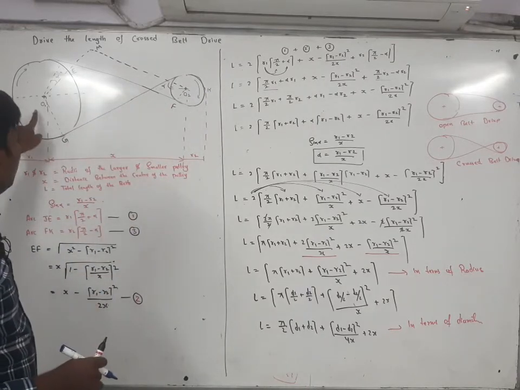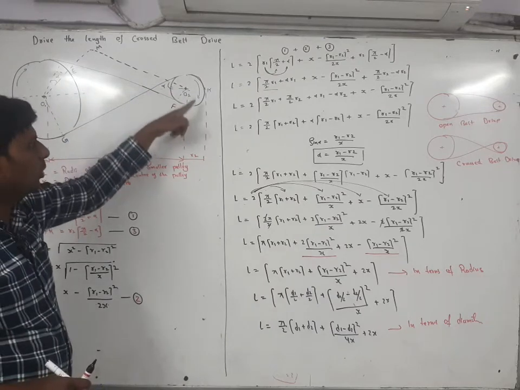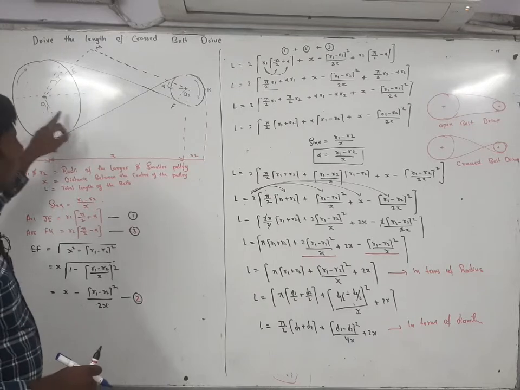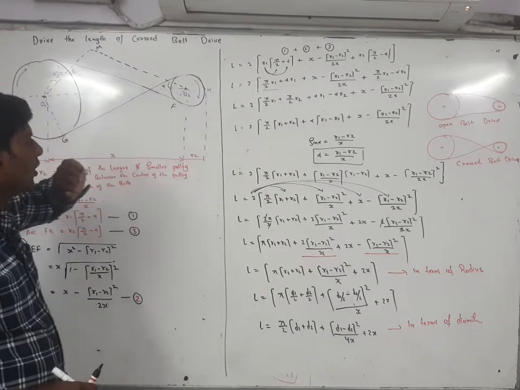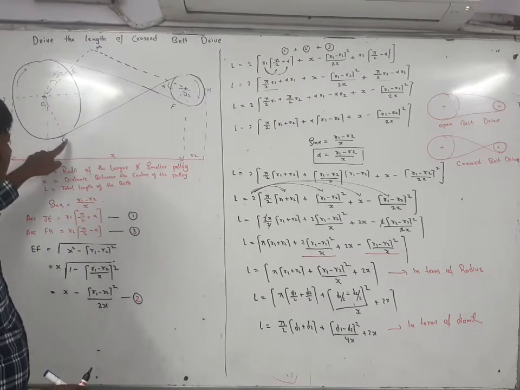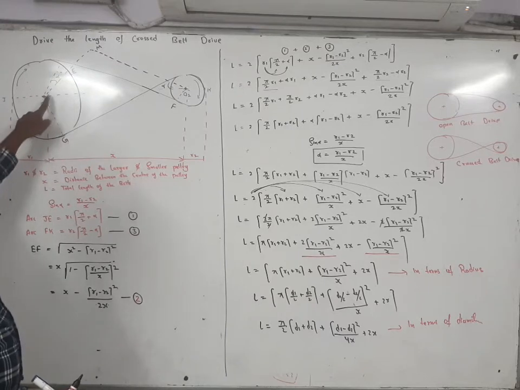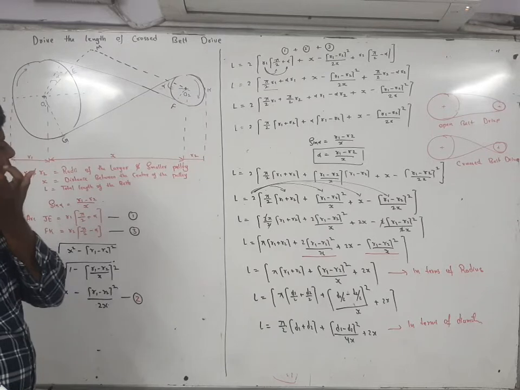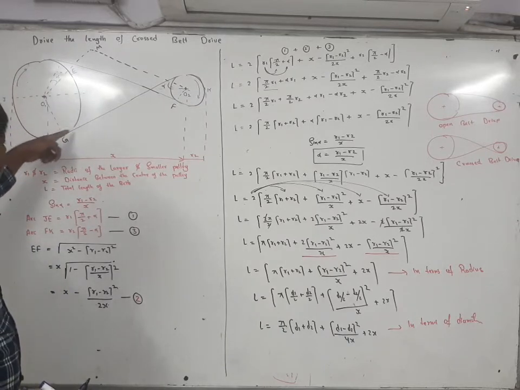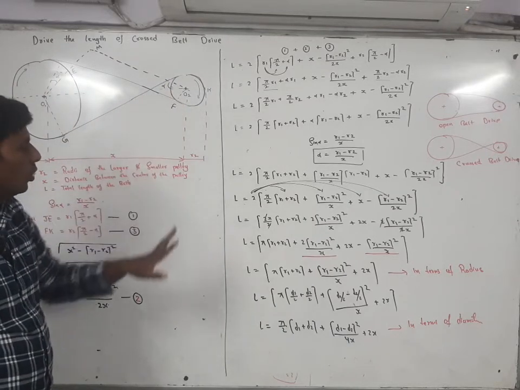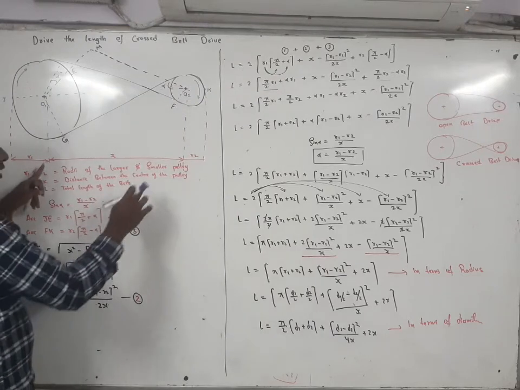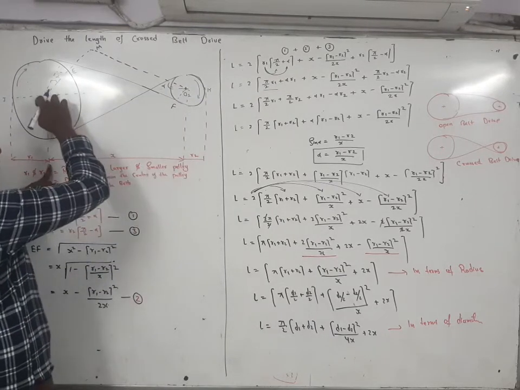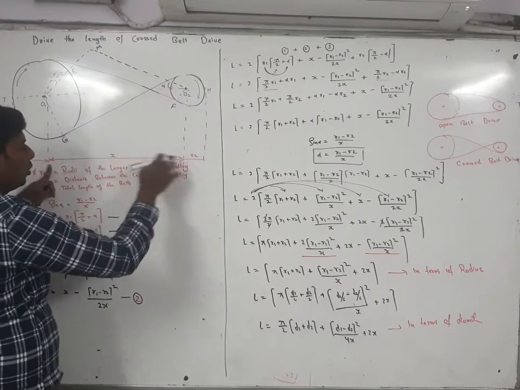Center of pulley 1 is known as O1, center of pulley 2 is known as O2, and here whatever angles are formed, those are known as G, E, F and K. Here this one is rotating clockwise and this one is also rotating clockwise. Whatever the distance between these two pulleys, that is known as X, the center of this pulley to the center of this pulley.